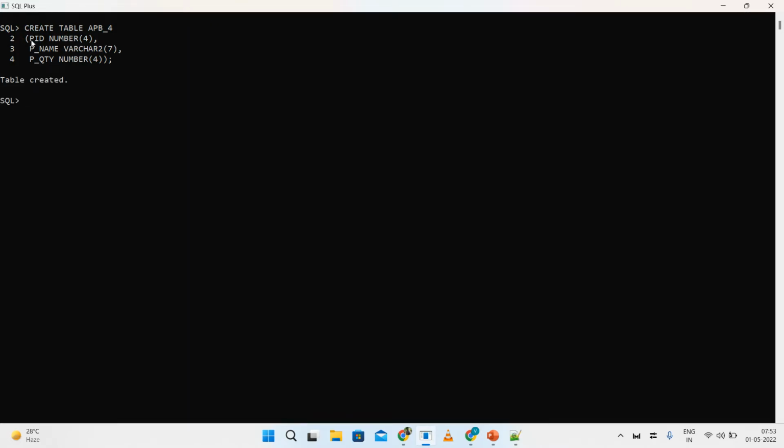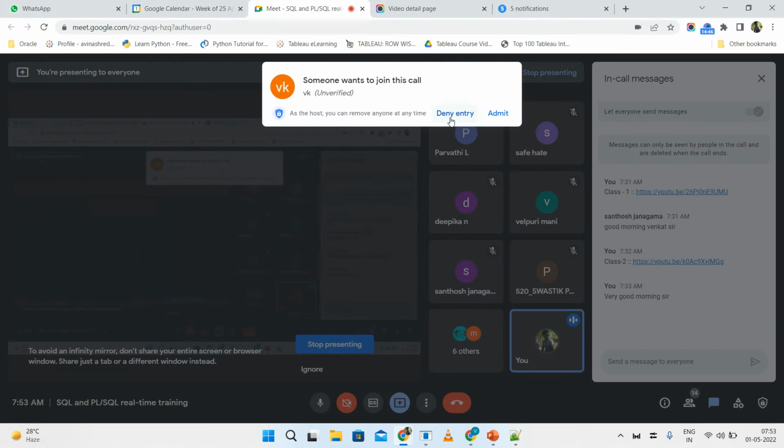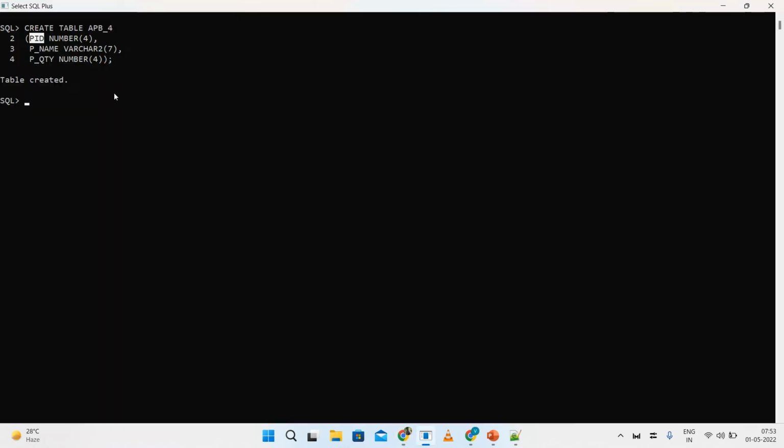So I have created a table. PID will accept only numeric data. Maximum for PID it will accept is 4 bytes. Let us try to insert the data. Insert into APB values. What PID am I taking? 101.